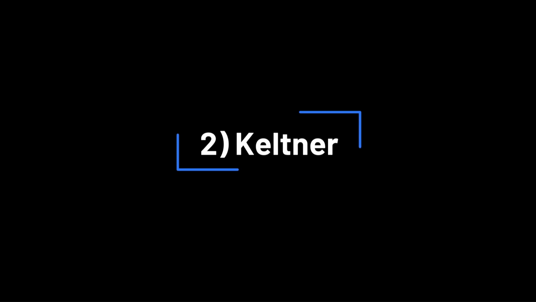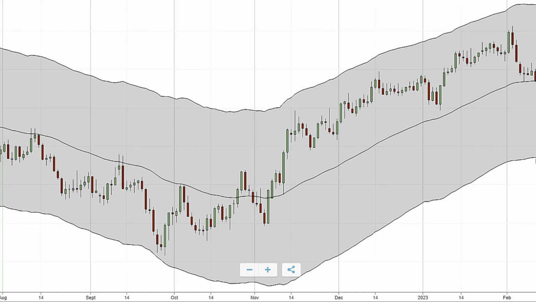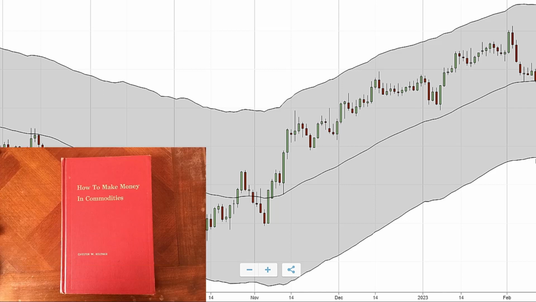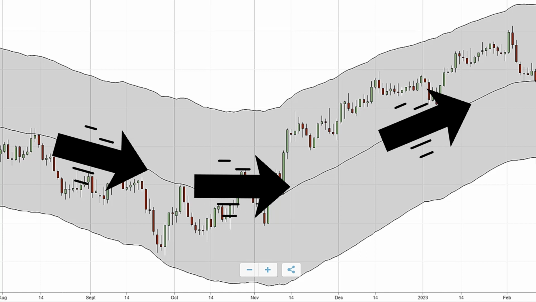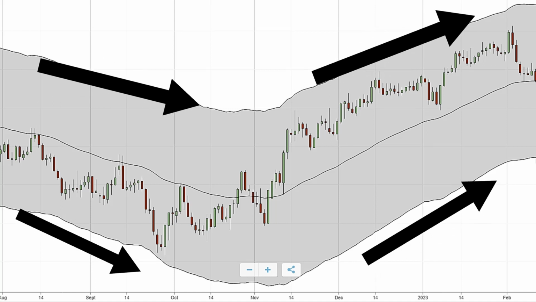Another indicator that I have analyzed separately and one of the least popular is a volatility indicator created by a grain trader named Chester Keltner in his 1960s book How to Make Money in Commodities. Again, the formula has been provided in the relevant video for those who want to go deeper. However, the midline in a Keltner indicator is an exponential moving average, and the two outer lines are based on the average true range, the ATR, rather than a standard deviation that we are using in Bollinger.